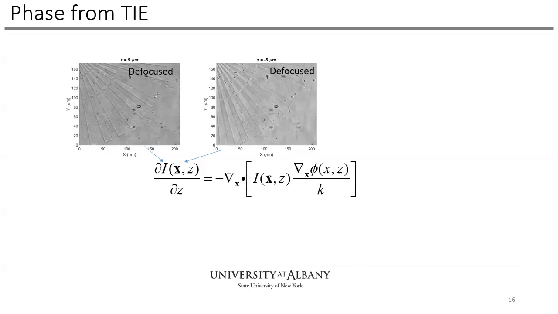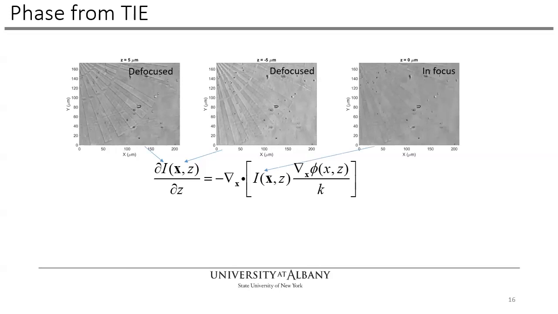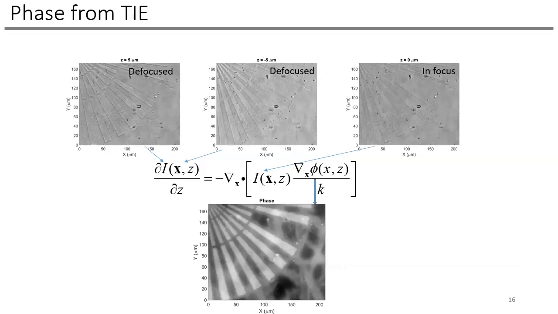You subtract these to estimate, by finite differences, the intensity difference. You plug in the in-focus intensity in the center for the one on the right-hand side. That helps stabilize things, although you could plug in either one of these and it still works reasonably well. Then this is a second order elliptic partial differential equation, which is unique up to boundary conditions. You can solve it by any method you want: iterative methods, finite elements. We use Fourier transform-based methods, which I won't go into details of here, but Shane did a very in-depth explanation in his seminar talk about this. You solve this and you get a phase result out for this target.